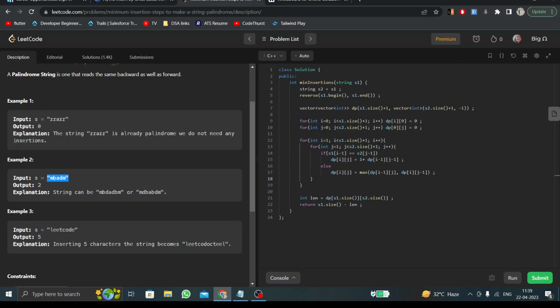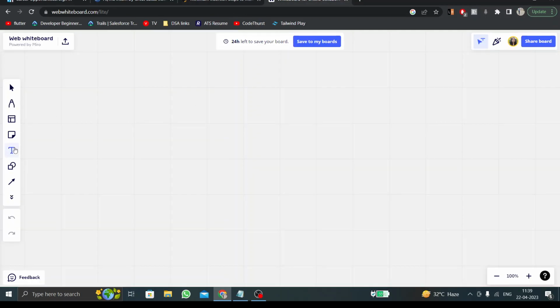Let's discuss this particular example. So see, this particular string is not palindromic as it is.